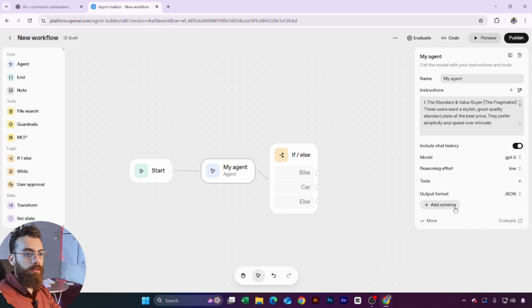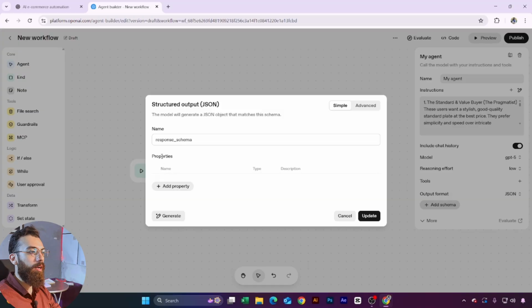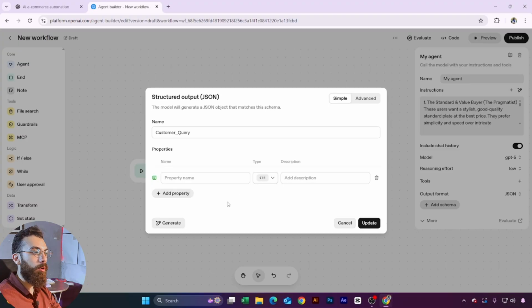I will then click on add schema, and from here I will write customer query, and then select add property and name the property intent. What is the intent of the customer?